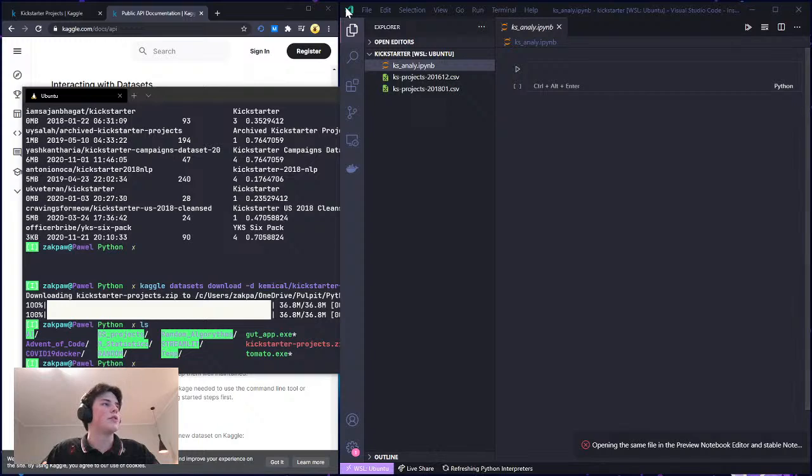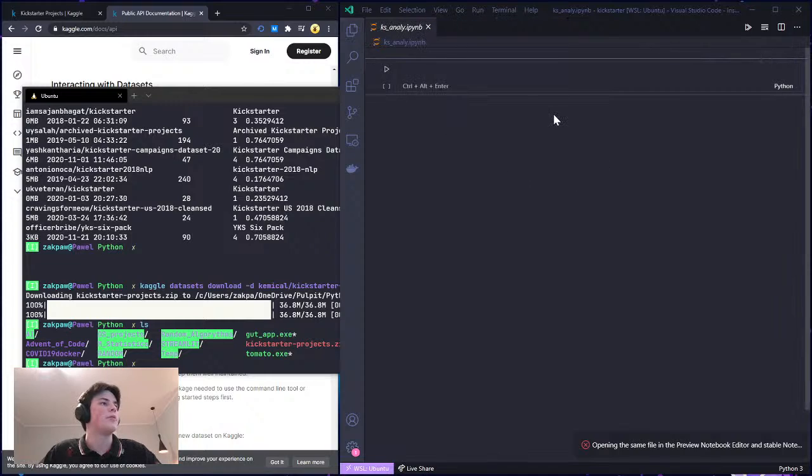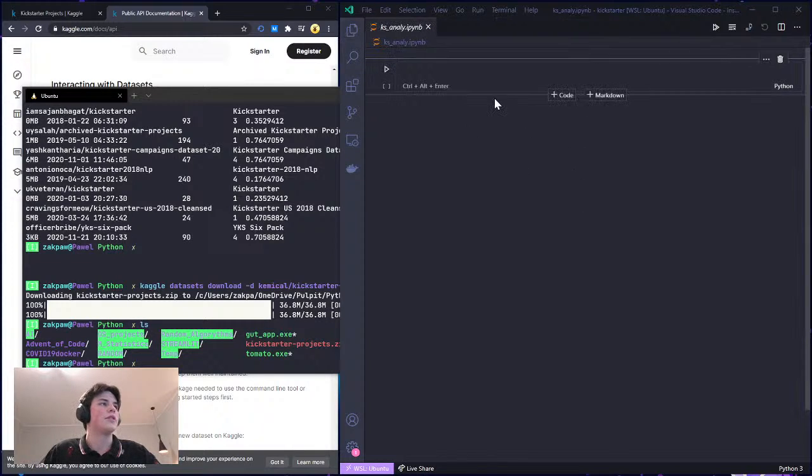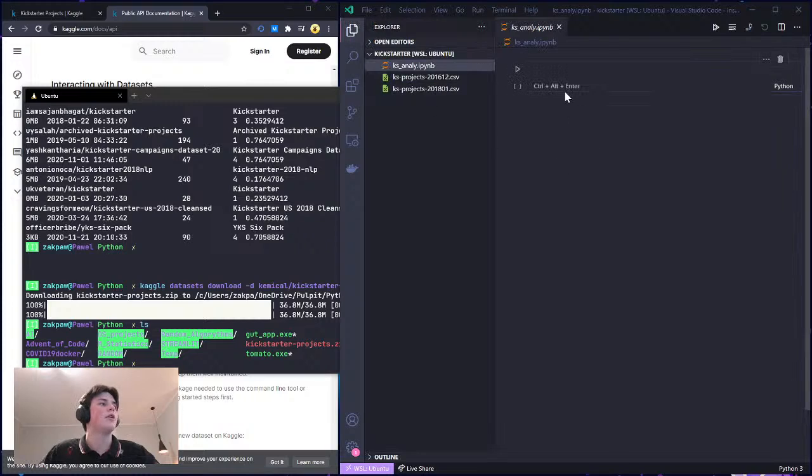I'm using the Visual Studio pre-release version, which brings improvements to the Jupyter extension, so that it looks a little different and works a lot faster.